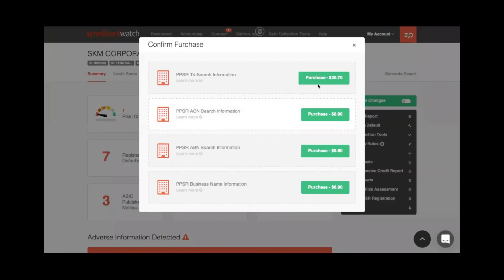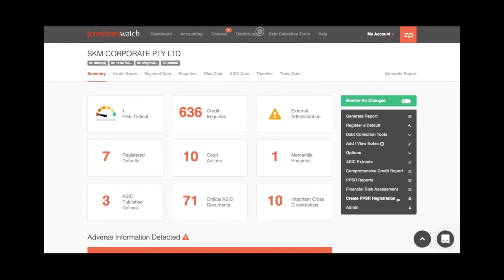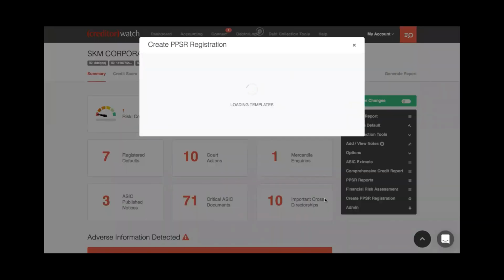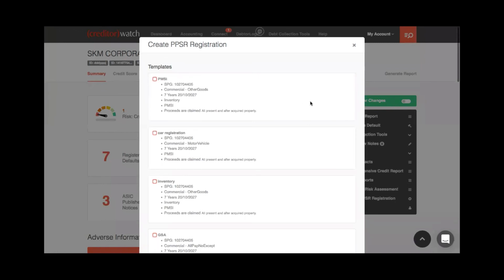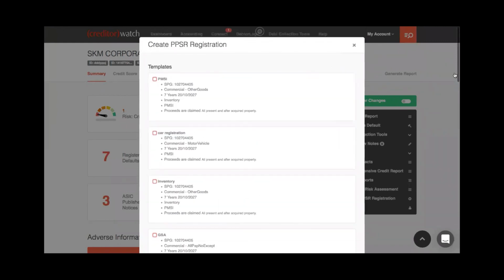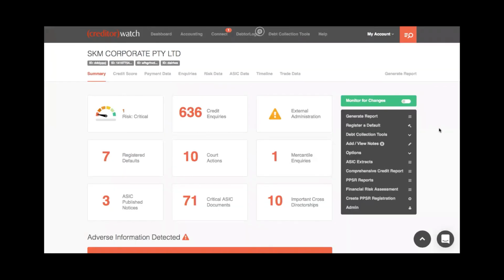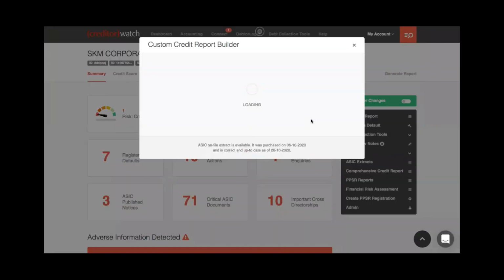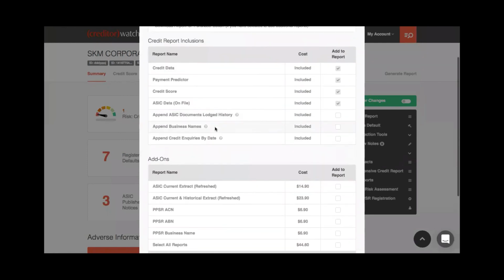You would need to have our other product PPSR Logic, but it's as simple as ticking a box and recording a registration. And finally, if you need a hard copy, it's simply a case of pressing generate report.